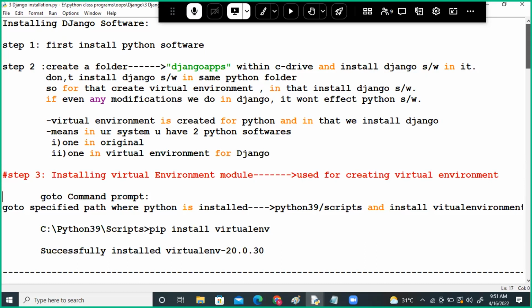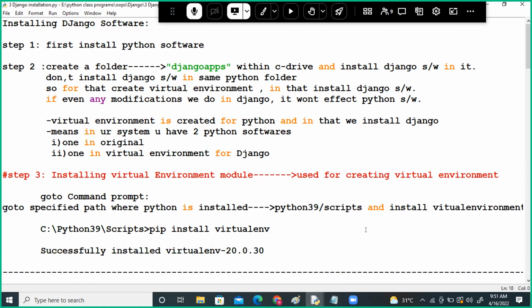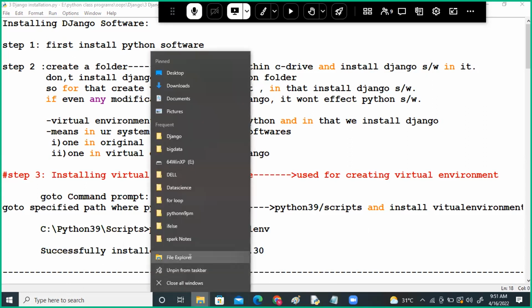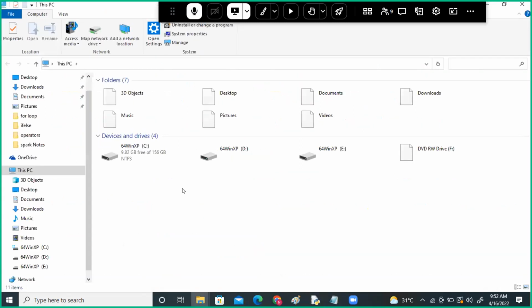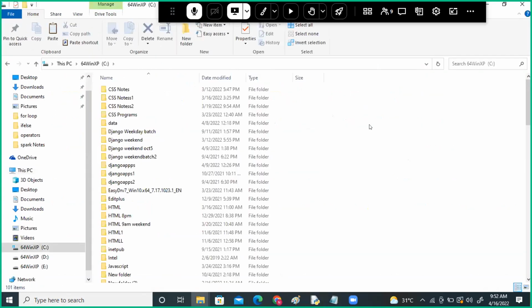Okay, just observe. Go to the C drive, everyone. Go to the C drive and create a folder with the name DJANGO Apps.